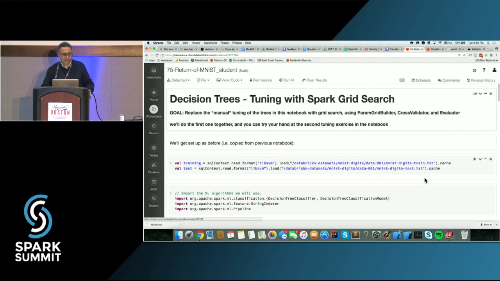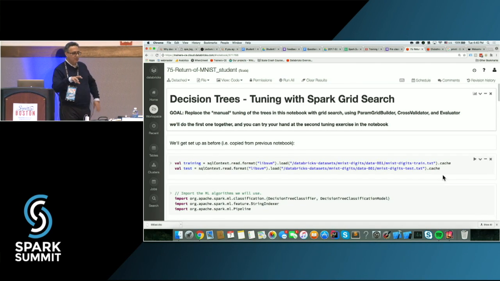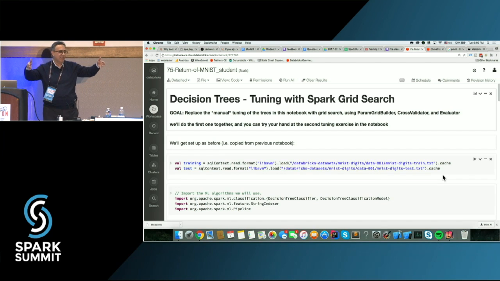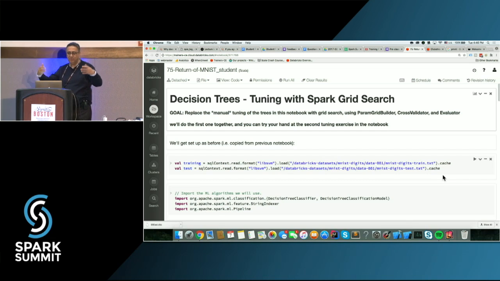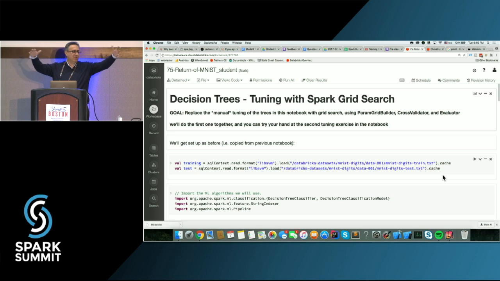And then here, 75, tuning with Spark Grid Search. So in 65, you would create those manual tunings, right, that we did before. In this one, you will do it through cross-validation. So you will provide the grid search, and you will ask cross-validation to do it for you, exactly like you did in the bike share notebook, right? But I just thought maybe if I give you the 70 to do on your own it is better, because that can recap everything that we should know about in Spark ML. So that's what 75 is.